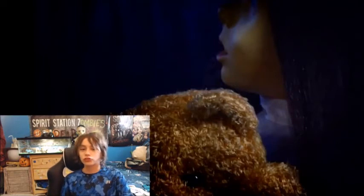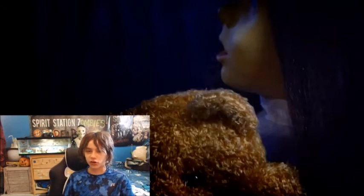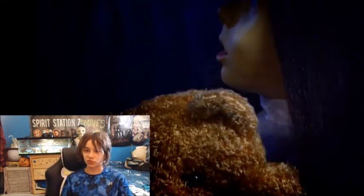Next up, we have the little girl holding the bear. Like I was saying, this looks very similar to the last animatronic. I don't believe it's the same one, I just think it looks the same. The teddy bear is an interesting little touch to this animatronic. What it looks like is a roaming girl who carries a teddy bear in her hand. I'm just guessing this is roaming based off the information we have from this picture.